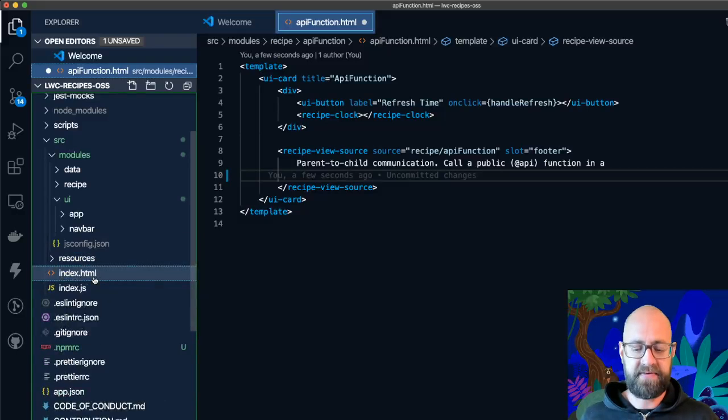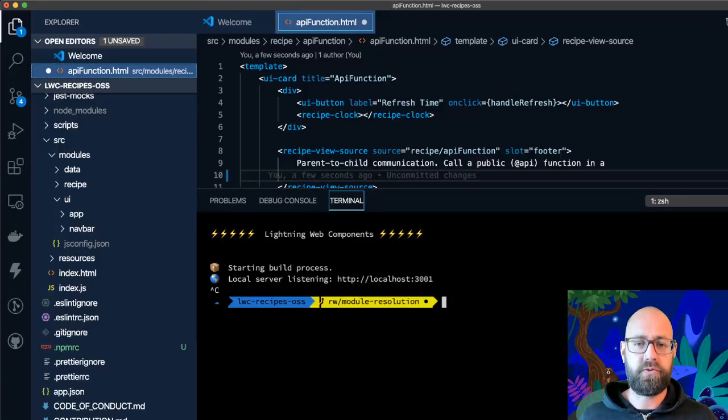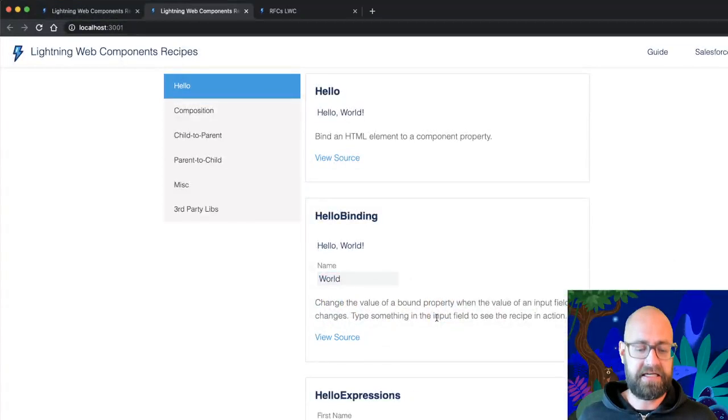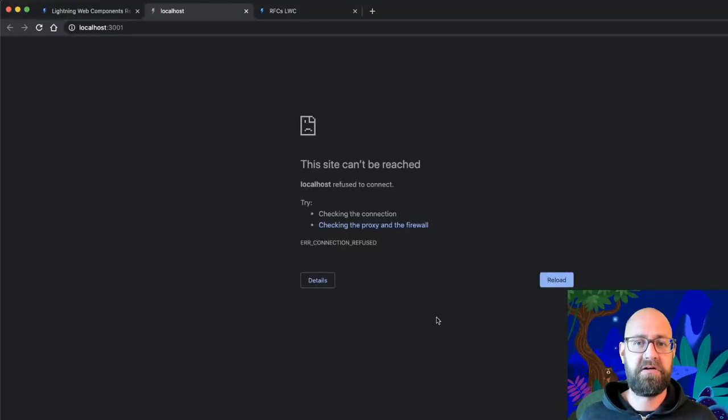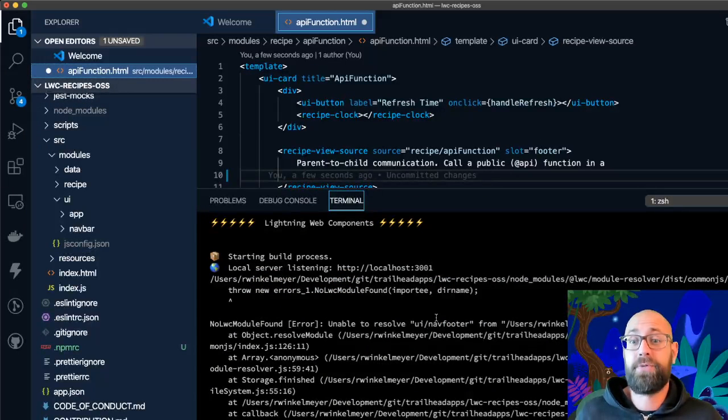Now, something that you all will expect is once I'm going to reload my project, it may tell me that I can't resolve anything, right? UI, nav footer, any of those components, they're gone. So my project will be, I guess, when I do a refresh over here, pretty not workable because my server isn't running. Cool. That's actually what I want to achieve, right?